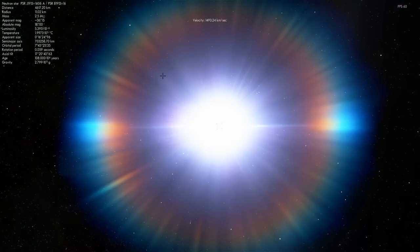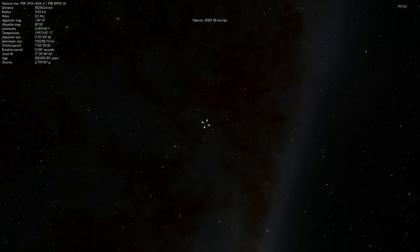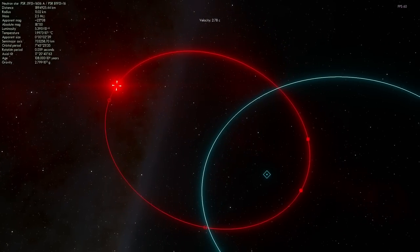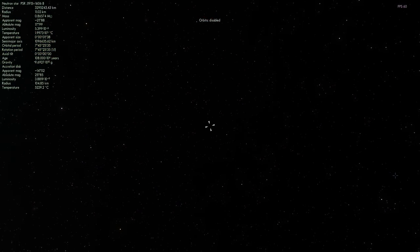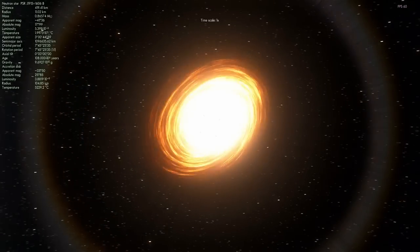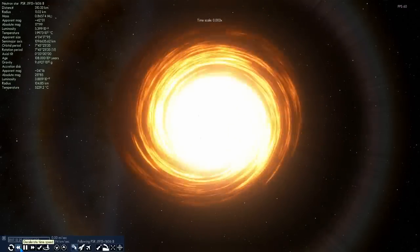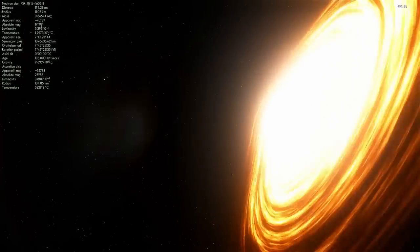We're going to take a look at it by leaving this particular star and slowing down time just a little bit, taking a look at the other object that is orbiting — the blue one. That's the pulsar we are detecting from our planet Earth. The scientists used a 305-meter antenna known as Arecibo to discover this particular pulsar. This neutron star — this pulsar — rotates on its axis 17 times per second. Even if I slow down time quite dramatically, you'll see that it's still spinning really, really fast. The pulse period here is about 59 milliseconds.